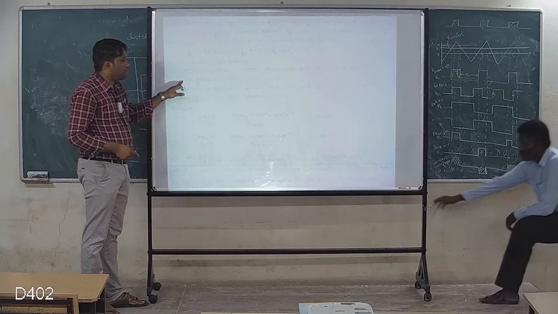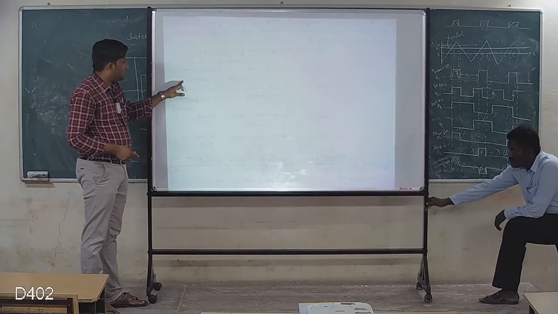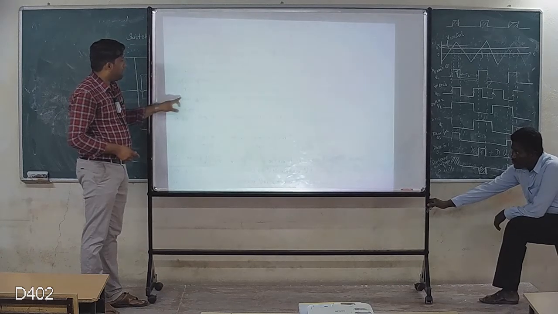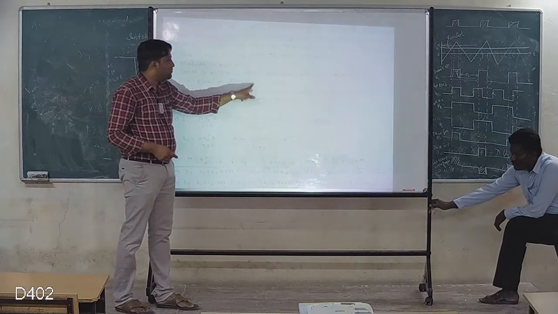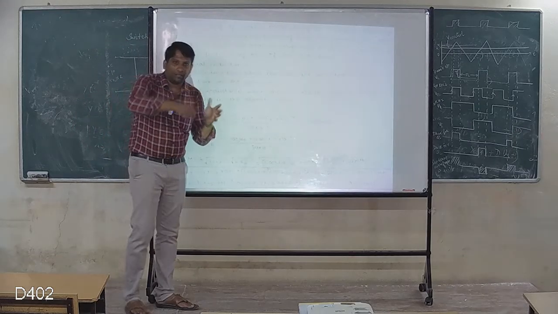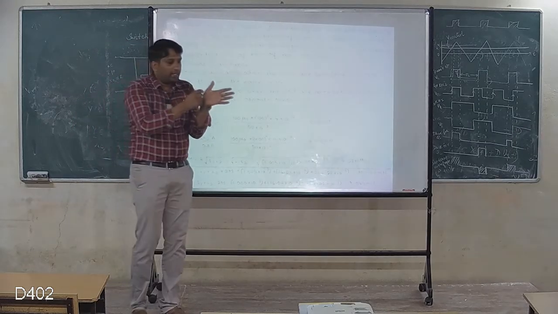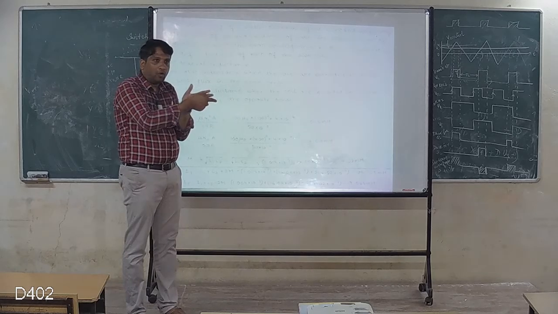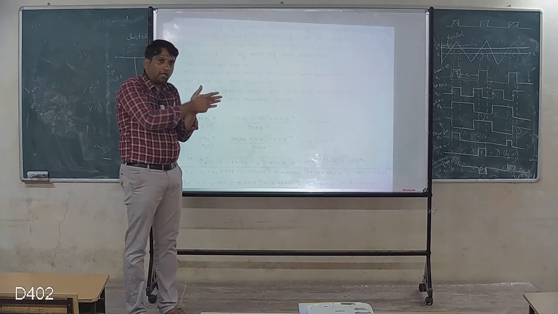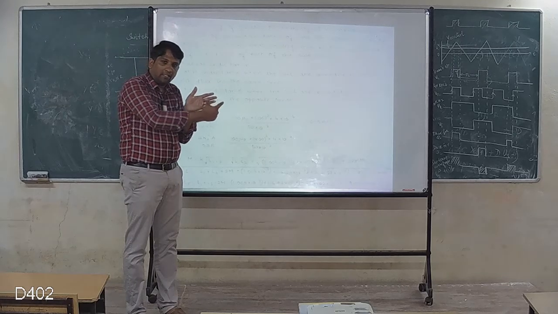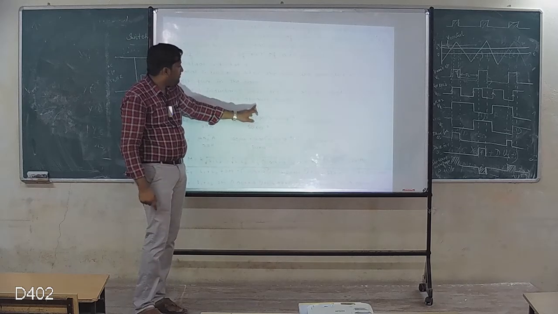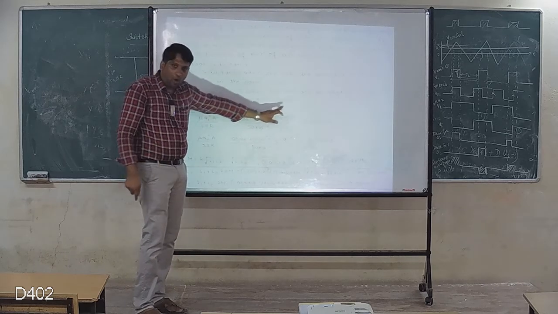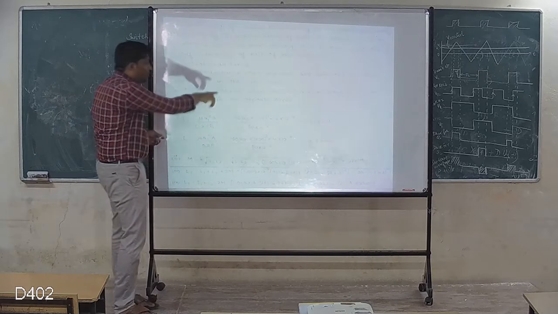So in the case of total inductance, we have two things. One is when the coils are connected in series with the same sense. We know that an inductor will have current in and current out. When current in and current out of the first inductor are similar to the second, that is called same sense. If it is the opposite way, it is called opposite sense. So for that we have to find the total inductance.